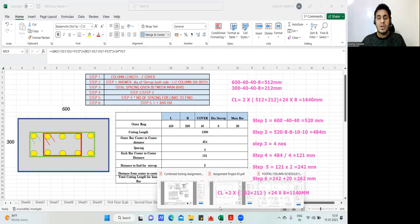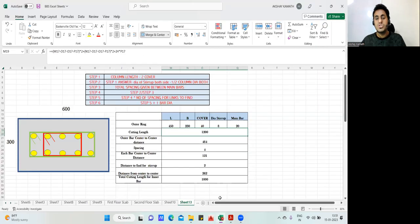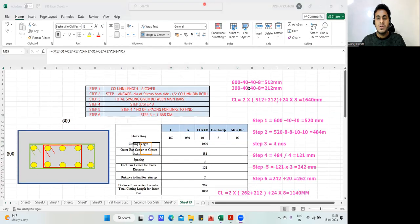Okay, this is the drawing that you have. So this will be your master ring, and this will be the inside ring. Okay, this is your inside ring. Try to do it, you should get the same answer. Okay, if you want, I can do it in front of you also. Let me do that, and you also do it along with me. Okay, what shall we do? I'll quickly do this. Yeah, we can do this.